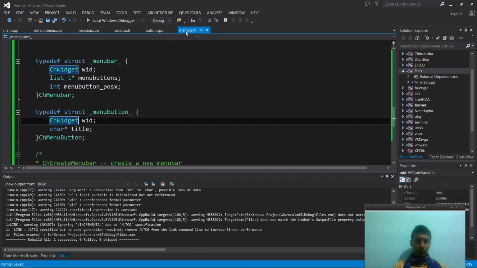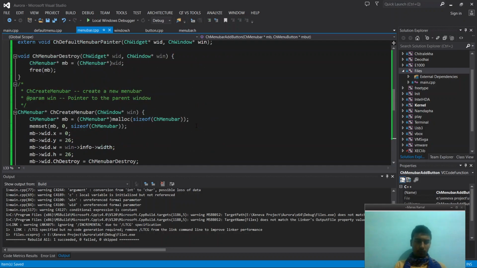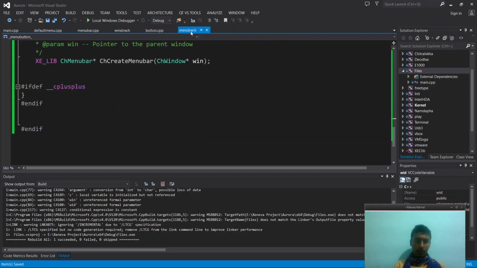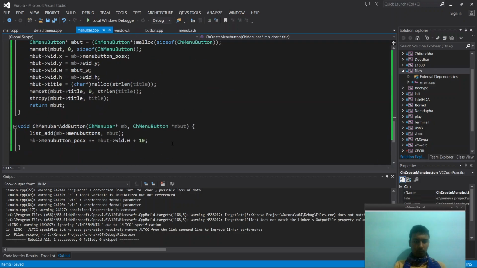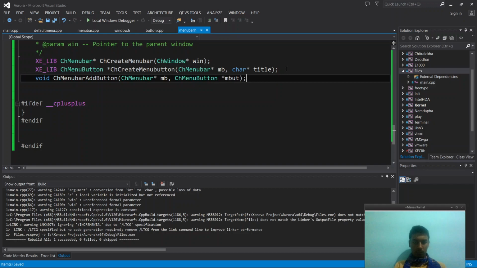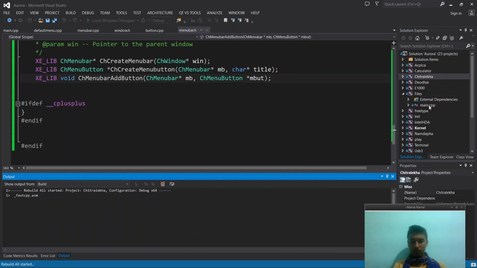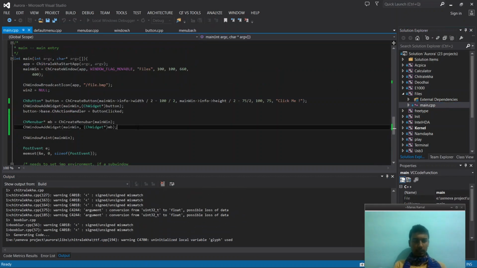What else? Let us copy this to here. Now let us add a menu button.